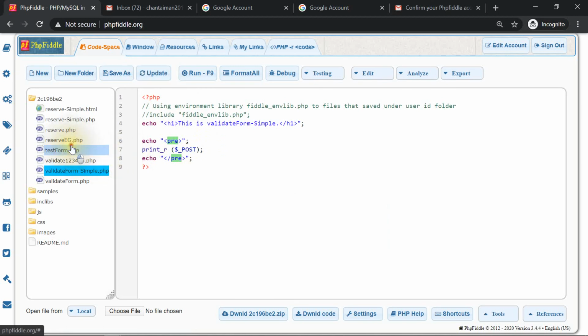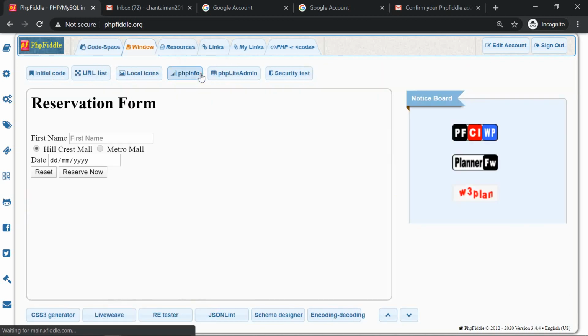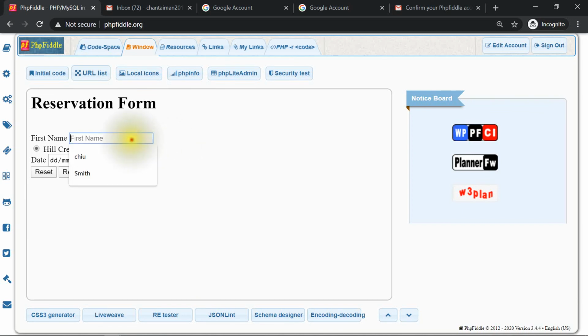So let's go back to our test form, open it, and then run it. When you want to run the code, you can either press the function key F9 or click this button. So let's do it. As you can see, this is the form, and PHPFiddle actually also has a working web server. My first name is Smith.